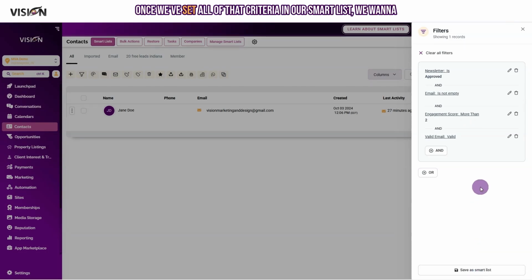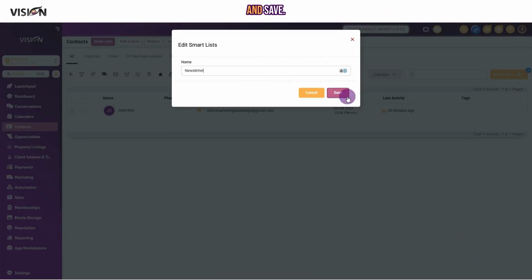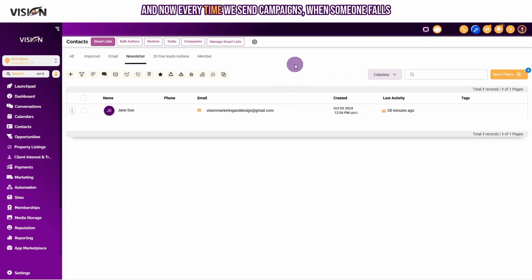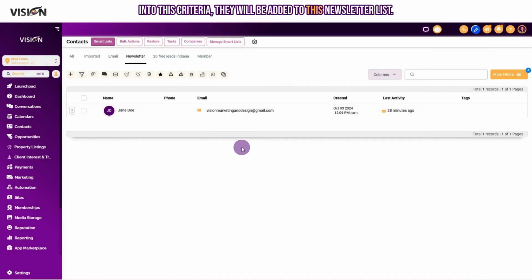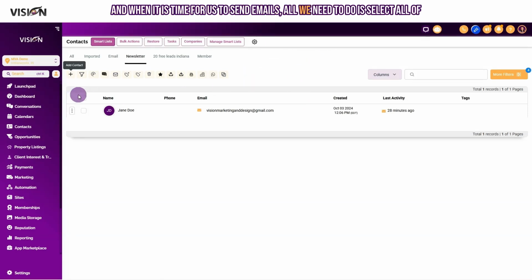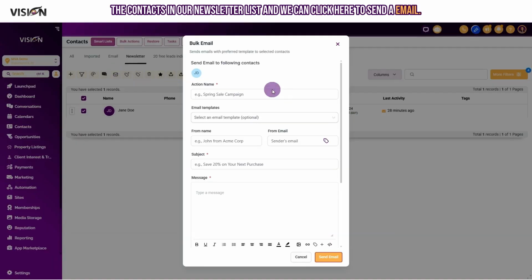Once we set all of that criteria in our smart list, we want to save this smart list, and we're going to call this newsletter and save. And now every time we send campaigns, when someone falls into this criteria, they will be added to this newsletter list. And when it's time for us to send emails, all we need to do is select all of the contacts in our newsletter list, and we can click here to send an email.